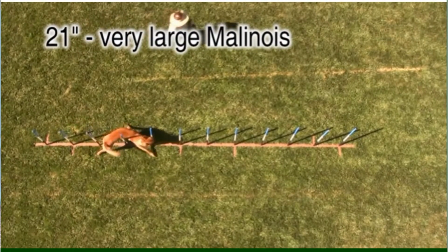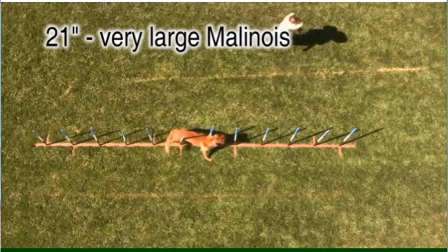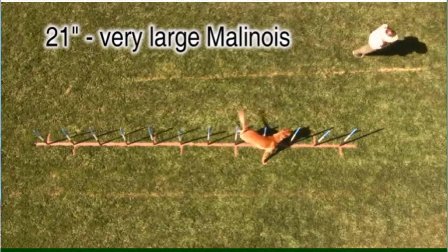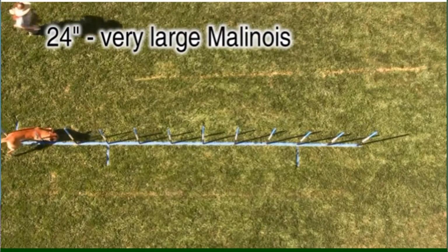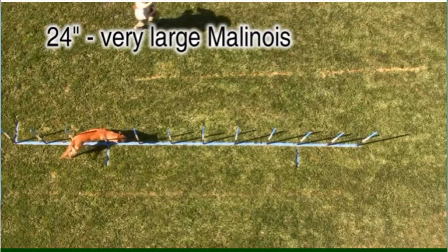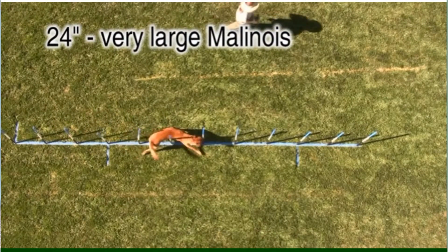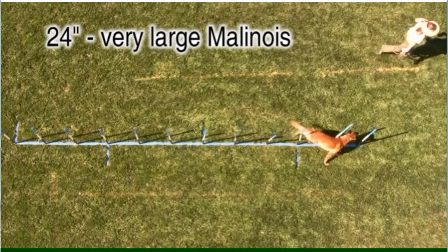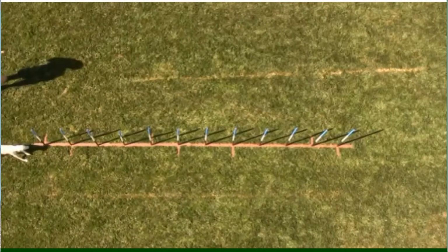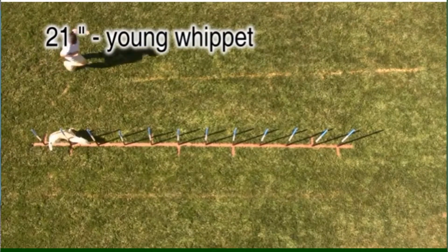So you can really see how much this dog is actually, when he's in the poles, he's weaving like 3 poles at a time, and gave up at the end. Whereas this, he looks much smoother and like he's traveling more forward rather than side to side. And that's again from the spacing of the poles.